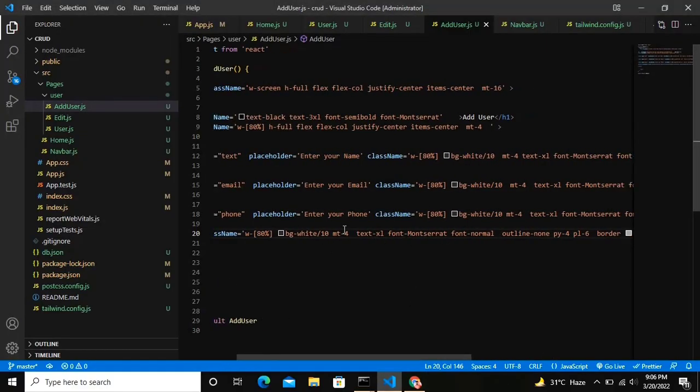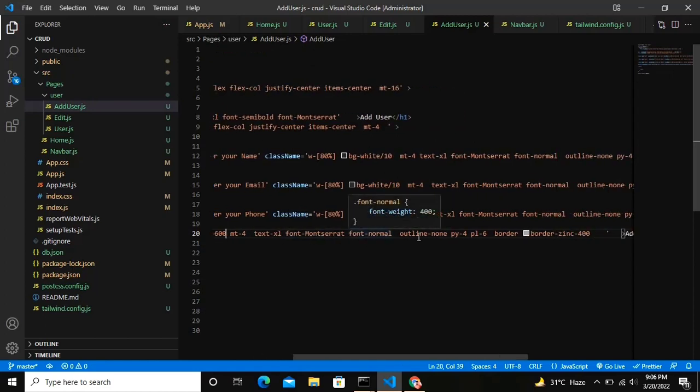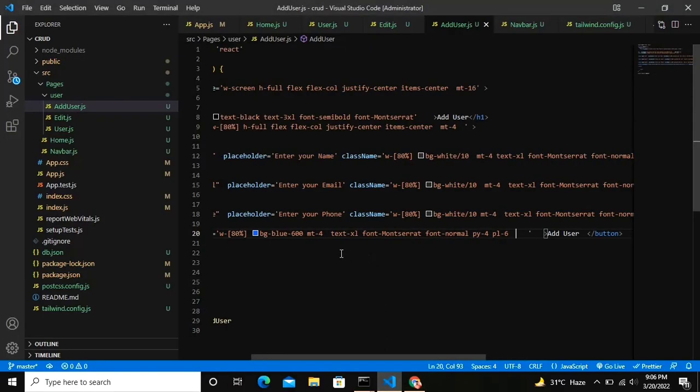First of all, for the BG I'll use 600, and the outline thing we don't want here. And border also, we don't want border thing. Okay.